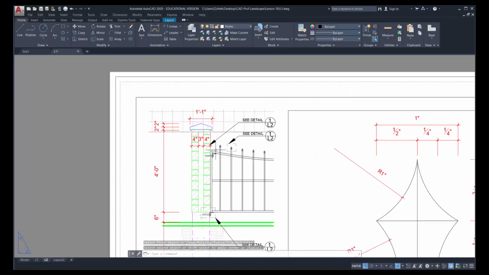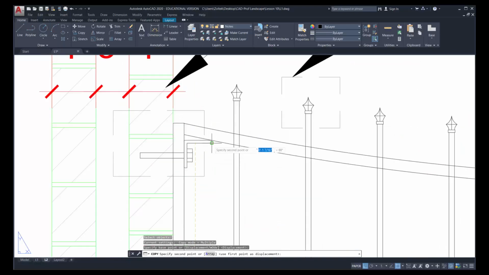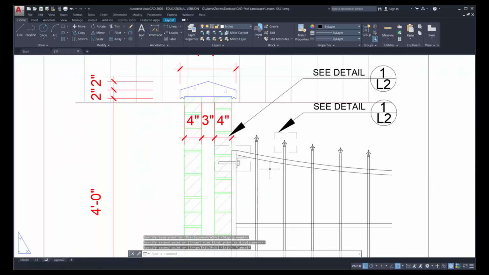This refers to the other bracket. If I want to be consistent, I can copy the lower box that I put around the lower bracket. I'm picking the same point, the end point of the bracket, and now I'll zoom in and pick the end point of the bracket. Now those two boxes are the same. I will rotate the arrowhead and the line at the base. Now my F8 is on, that's why that arrow is snapping to different positions. I want to get it more or less correct.